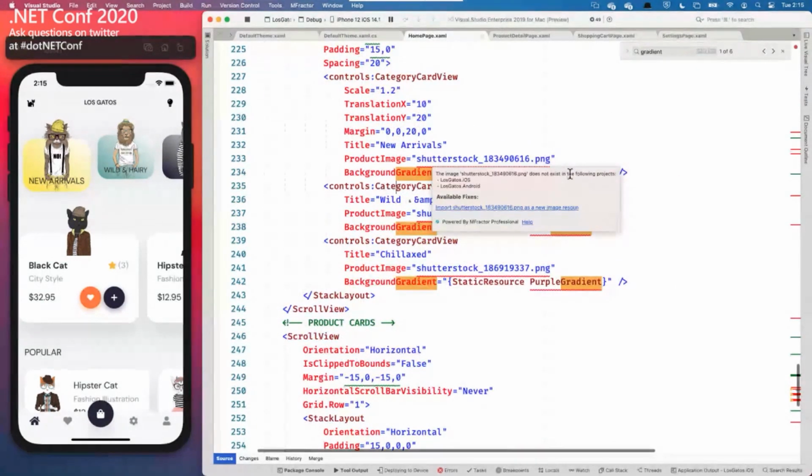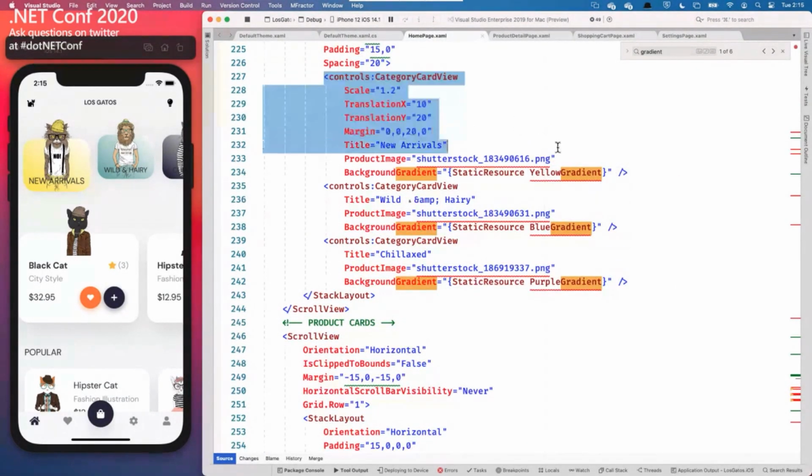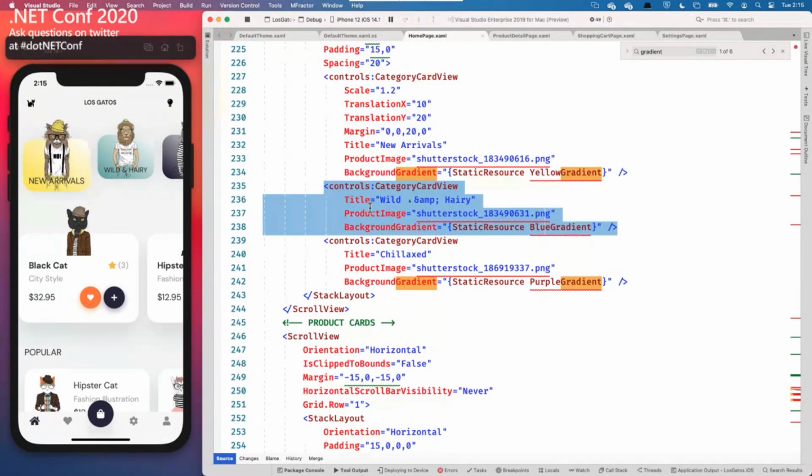So here are my cards. Those are the category cards at the top. So I have child views going on here, which was good to use because you want to make sure that all of these sorts of things work well with the new Hot Reload 2.0, which is a great name, by the way. Thanks. Obviously better than 1.